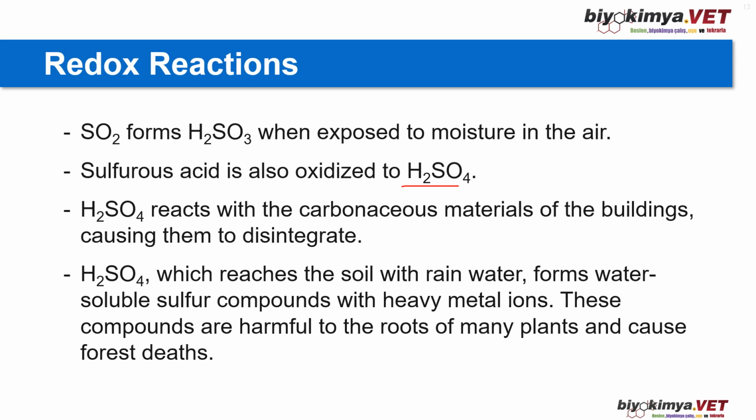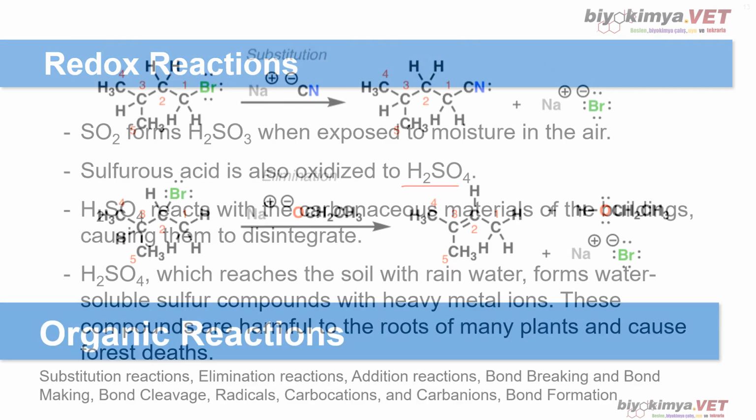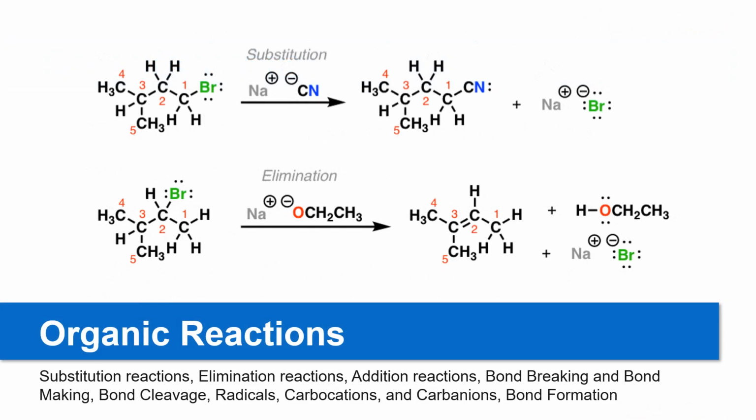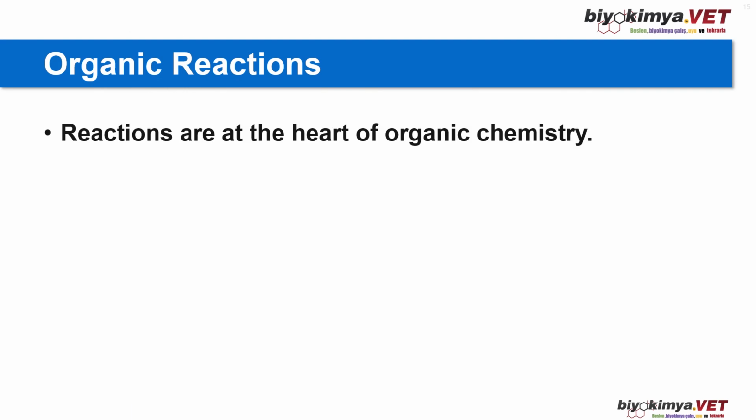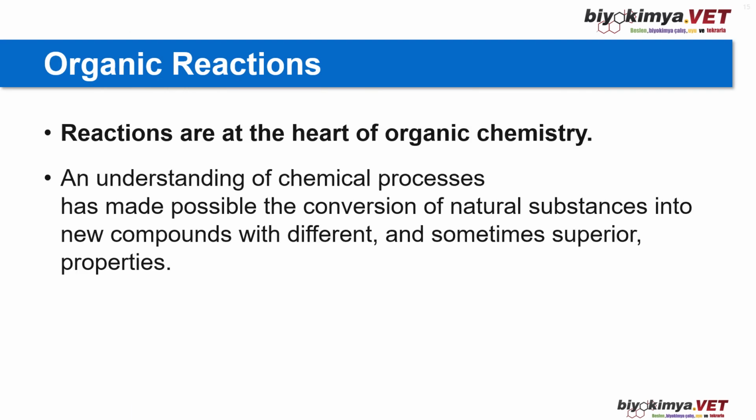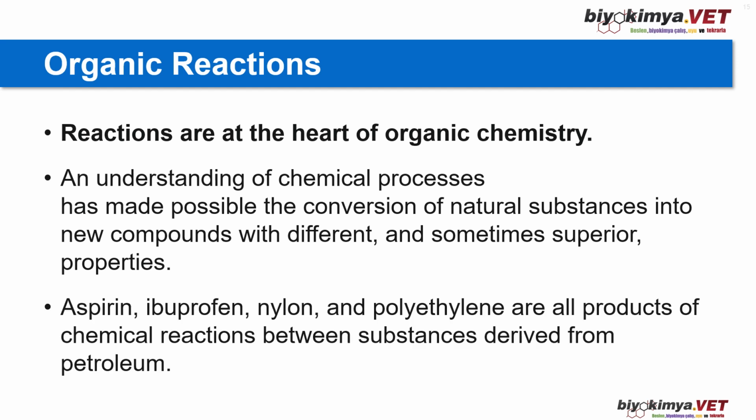So we finished the first major title. Organic reactions, the second title of the topic. Reactions are at the heart of organic chemistry. An understanding of chemical processes has made possible the conversion of natural substances into new compounds with different and sometimes superior properties. Aspirin, ibuprofen, nylon, and polyethylene are all products of chemical reactions between substances derived from petroleum.